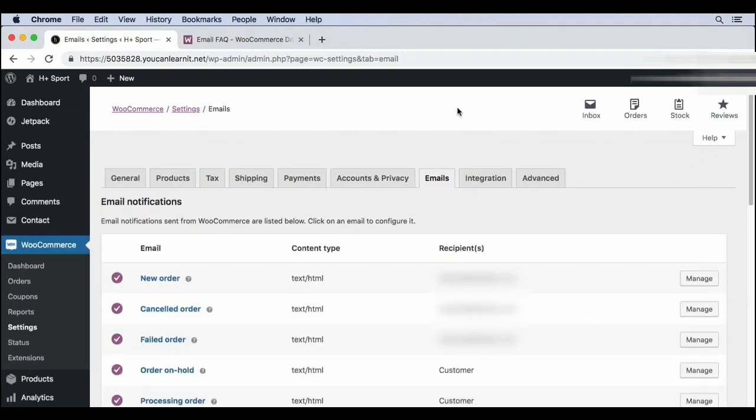Before we get into email settings themselves, I want to touch on email deliverability. At a WooCommerce store, we'll send a lot of emails. There are multiple emails sent to the customer, low stock notifications, emails sent to the store owner, etc. And web servers aren't typically set up in such a way to be able to send that many emails, and sometimes those emails fail. Not getting an email about a new order could be a pretty big problem. You don't log in because you don't think there's an order, and your customer just sits there and gets more and more frustrated until they initiate a chargeback which costs you money.